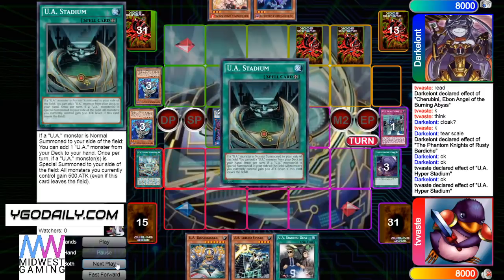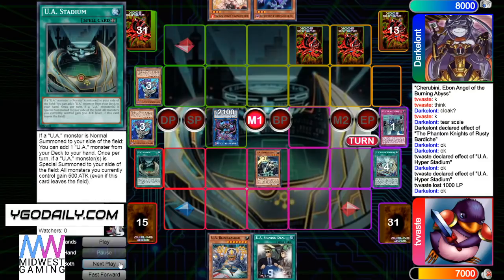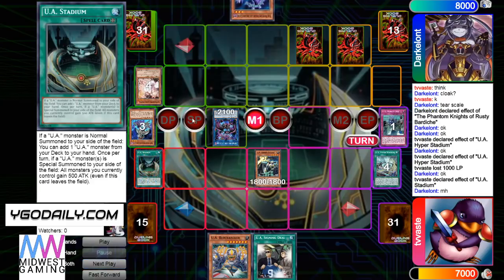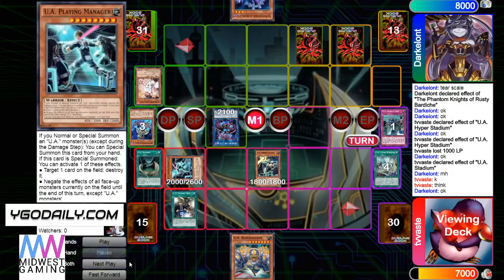And then Hyper Stadium, reveal UA Stadium, pay 1,000. And then he's going to get an extra normal summon this turn. Activate UA Stadium, normal summon Spiker. He's going to get Stadium effect to add. And then he's going to Ash that. He's going to use Signing Deal, bring out Manager. I don't know what this one does either. If you normal summon or special summon a UA monster, you can special summon this card from your hand.